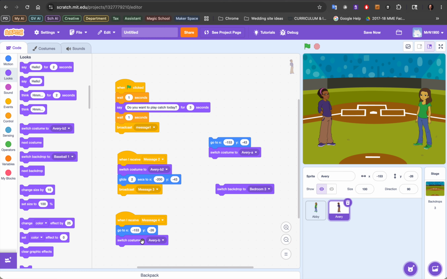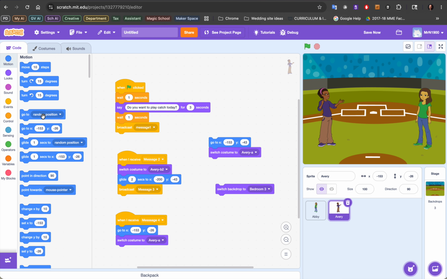Right there. And you know what? Let's do Avery A. I like that one. Okay, so switch to Avery A. So if we start this whole thing, let's see what happens here. Oops. So notice I made a mistake here, right? You can stop it. I don't have start the backdrop in here, so I might want to go over here and redo the backdrop and redo positions and everything, or where they're supposed to start.